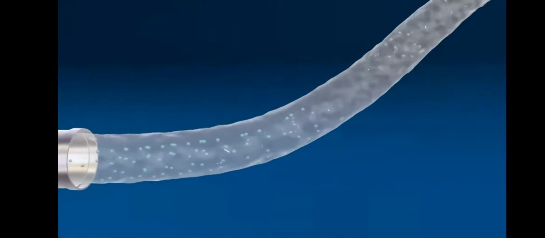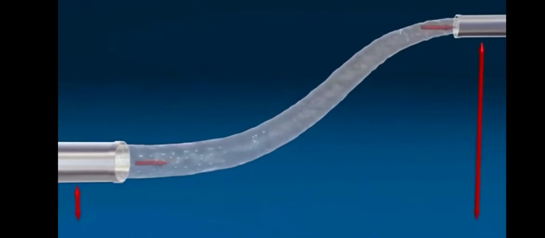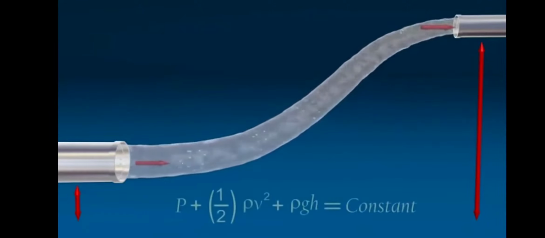When fluid is flowing through a section of pipe with one end having a smaller cross-sectional area than the pipe at the other end, the velocity of the fluid in the constricted end must be greater than the velocity at the larger end. Bernoulli's equation applies conservation of energy to formalize this observation.